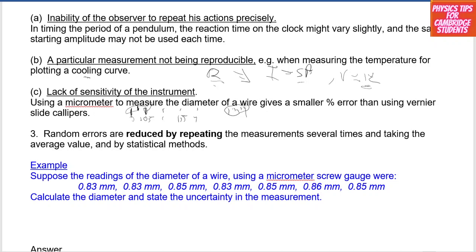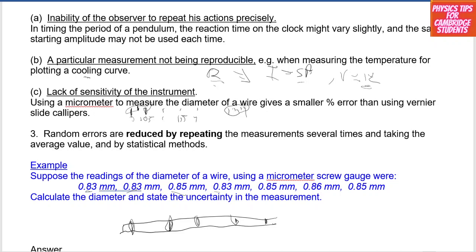Now in the AS practicals, that's what you're going to meet. So you are asked to find the diameter with its uncertainty. What you need to do is to measure the diameter spirally. You have a wire there, so you take the diameter at different places, from this, to that, to that, and to there. Then you also turn the wire so that you take into consideration the non-uniformities in the diameter of the wire. If you do that, you get these readings that they've given you.